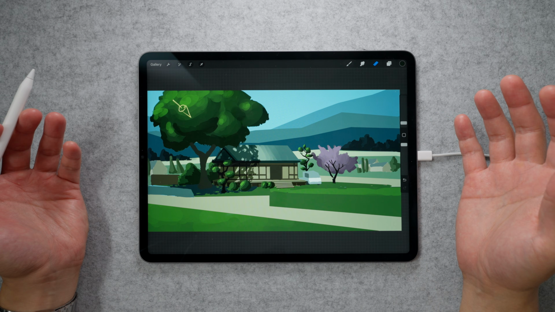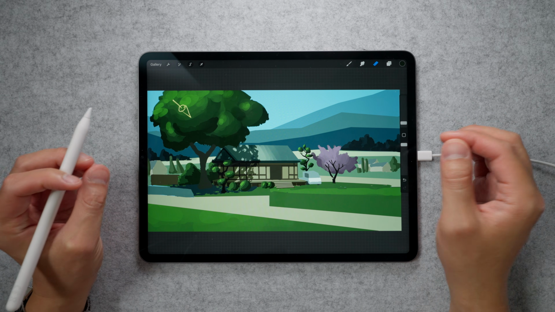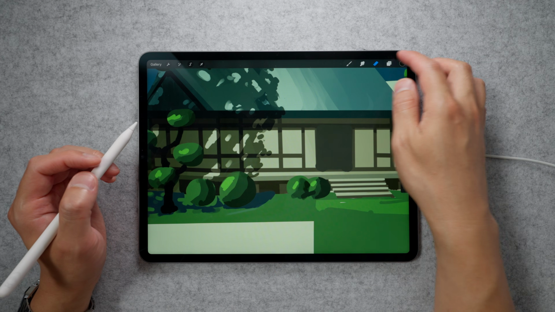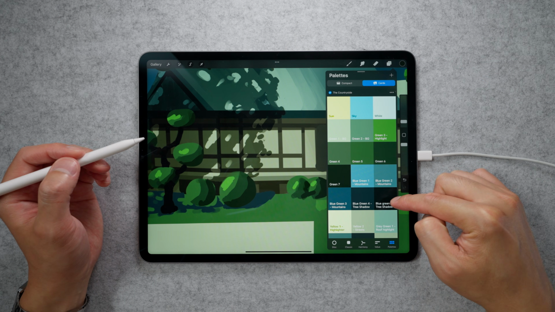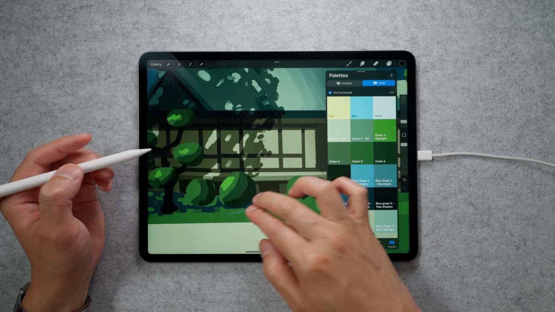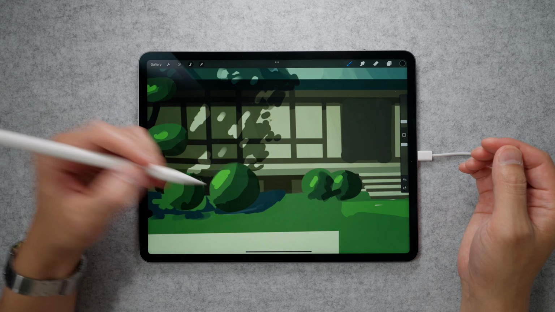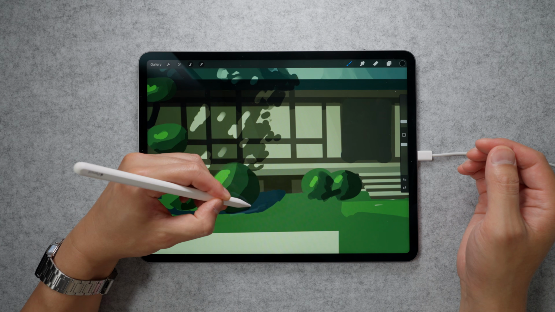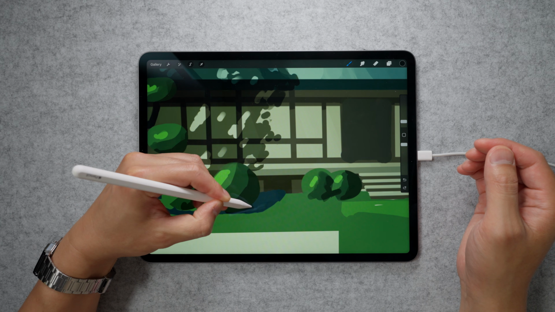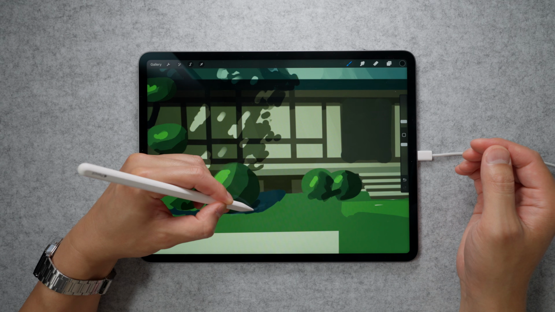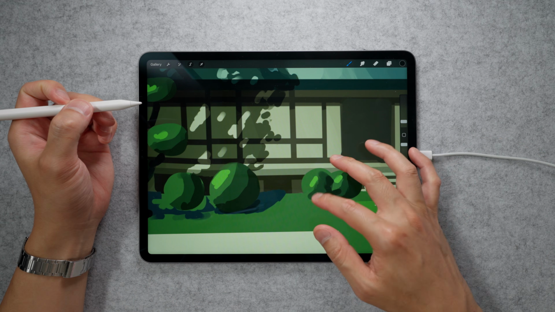Okay, so that's our cast shadow, but it's still not popping quite a bit, and we need to put in what I call a contact shadow. So let's go here and choose Blue Green 5. And this is a deeper, darker, more saturated dark. And I'm going to paint this where the object contacts with the ground. So this is like the deepest, darkest parts of the shadow. And this is what really makes it pop out.